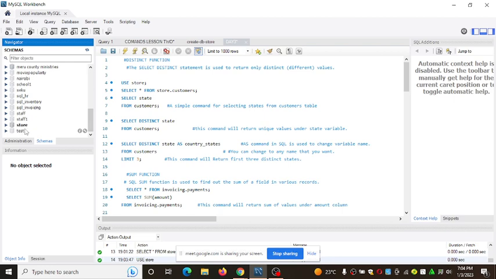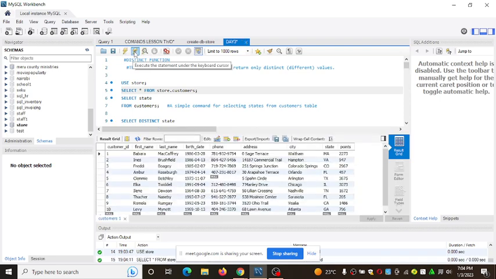Now I can select the customers table that we want to demonstrate with. I can select only one column. Remember the syntax for selecting a single column is very simple. Remember we said when you use this star, it means you are selecting everything in the entries for the customer table.